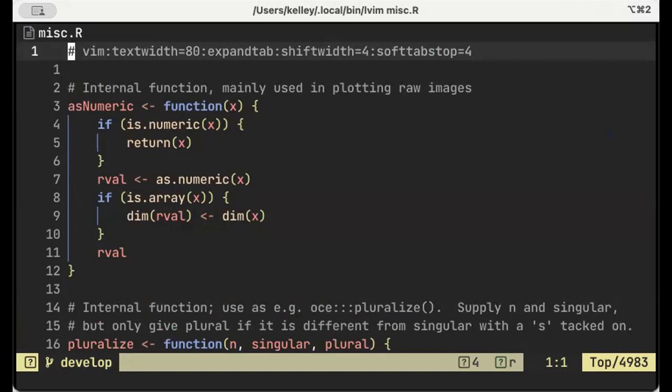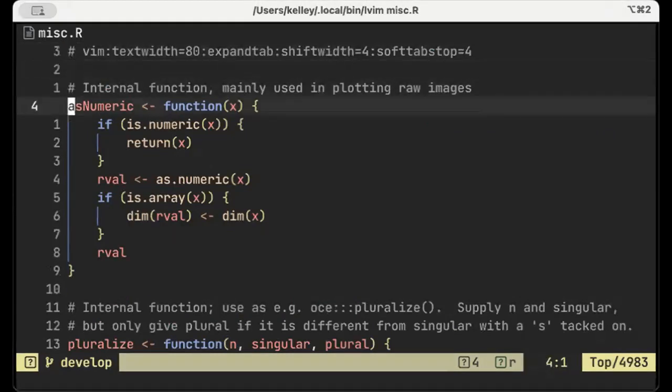Now, the thing that I'm going to be showing you to begin with is enabled by something called a language server protocol. This exists for many editors, and I think the idea came from Microsoft, actually. It exists for many editors and for many languages. So there's an LSP, a language server protocol, for R, and it's just a definition of how things look. Like you define functions in this way. You have a token that as numeric is a token, and the less than minus means assign, and then I say the word function. And after that, there's a curly brace, which you can see here. It's being completed down to this line that's 9 lines below there.